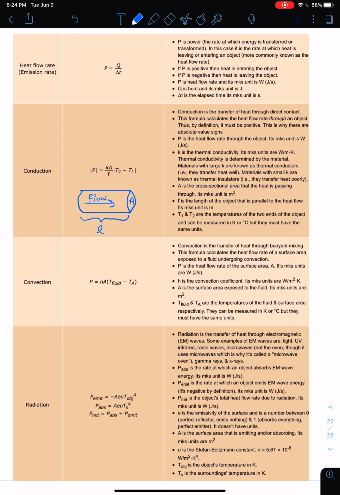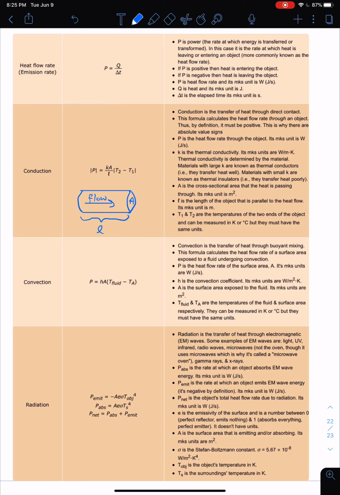So the heat flow is going, in my diagram, horizontal, so that's how I know that's L. And then T1 and T2, these are the temperatures at the two ends of the object, whatever those temperatures are. You can see here we're doing absolute values because in this case, we're just talking about the heat flowing through the rod. In a general sense, there's no good way to talk about positive and negative in this kind of case. In some specific problem, you might define positive or negative being one way or the other, but we're not going to do that here because that would just lead to confusion. So that's why you see the absolute value signs.